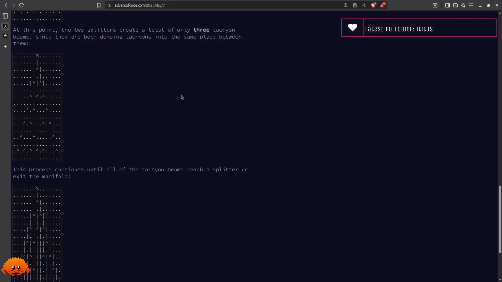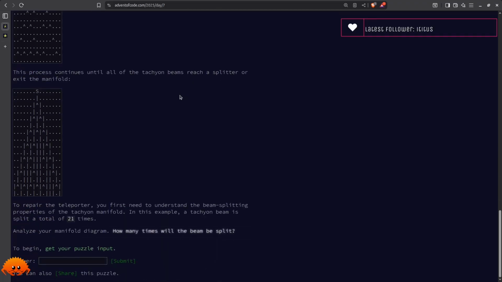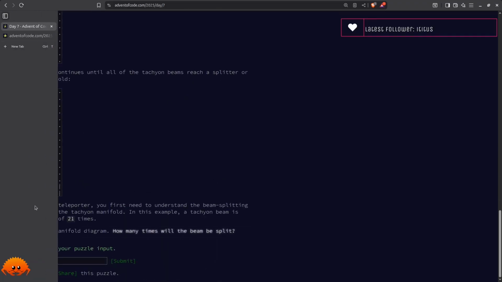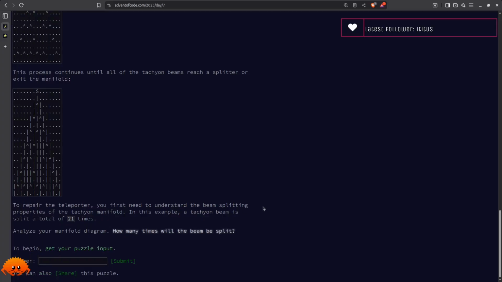Yeah, so then I would say, and what is our task, of course? To repair the teleporter, you first need to understand the beam splitting properties of the tachyon manifold. In this example, a tachyon beam is split a total of 21 times. Yeah, and that's just how often a beam enters such a splitter.